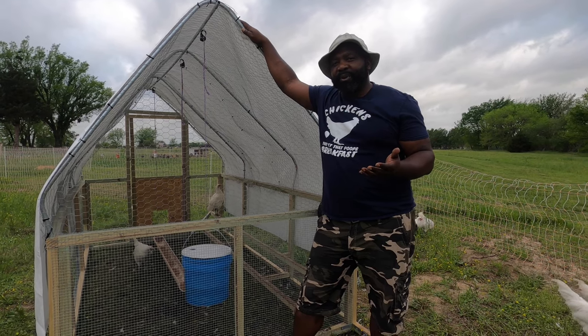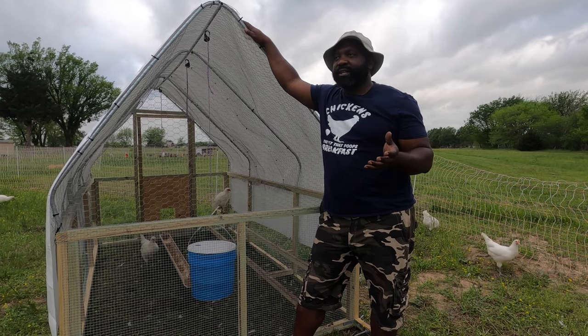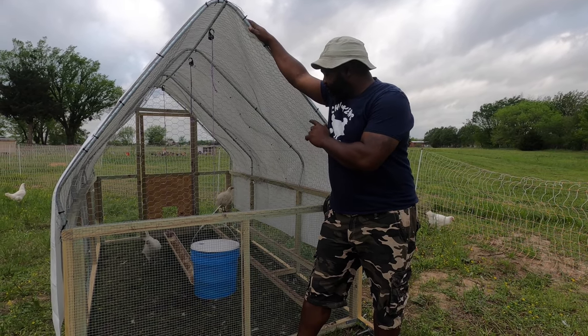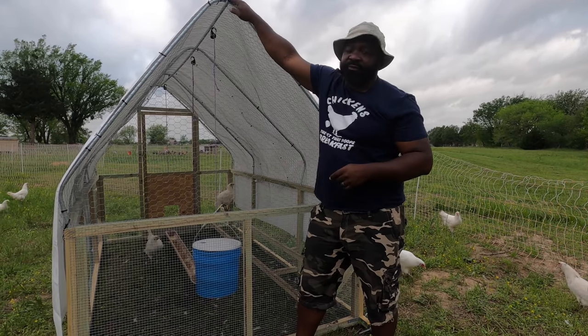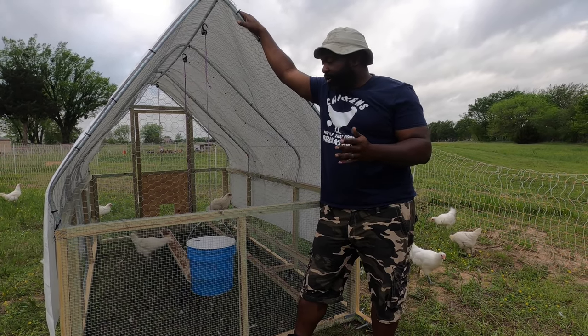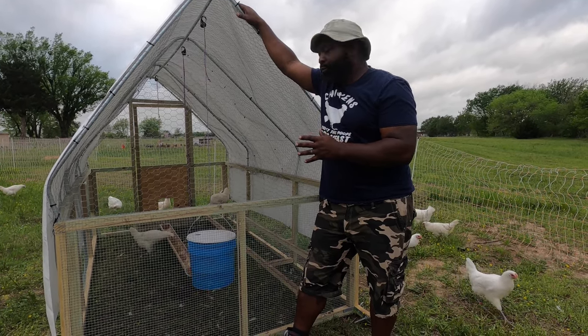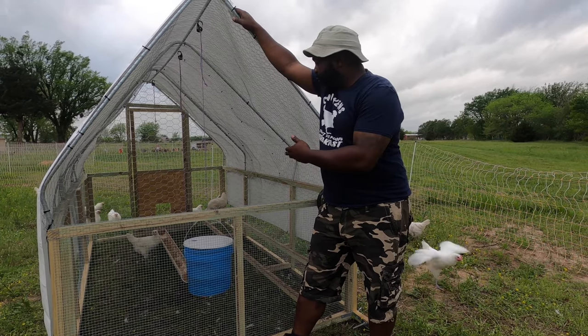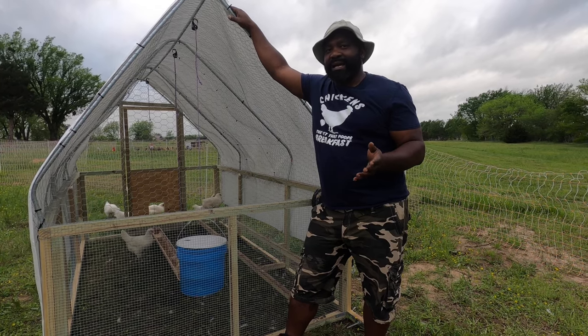Next is whatever type of pan that you want to use with your feed and your animals. You can use that. However, I would suggest using the trough and having it suspended from the ridge here, because when you're moving your tractor, you don't have to worry about going inside to move out the food dish. It goes with it and it makes cleanup a lot easier.